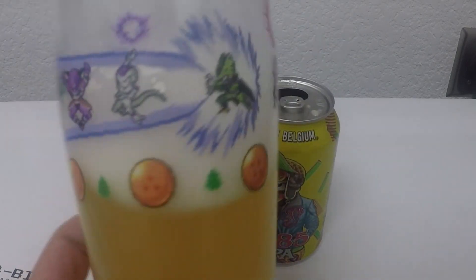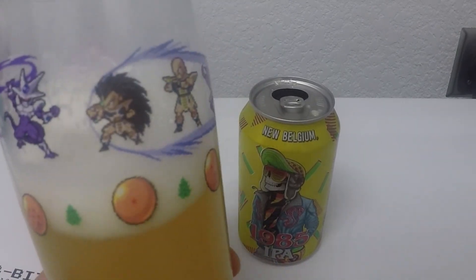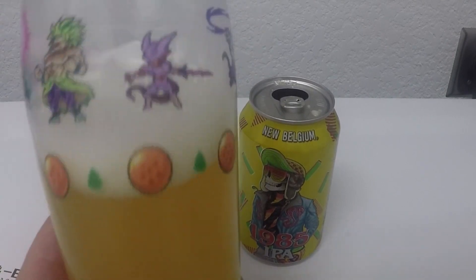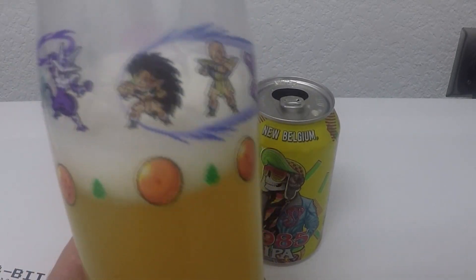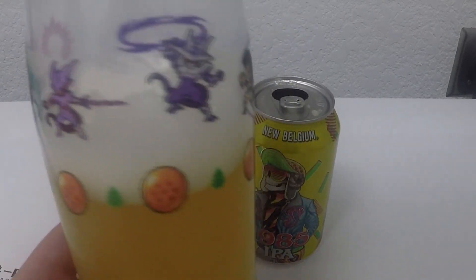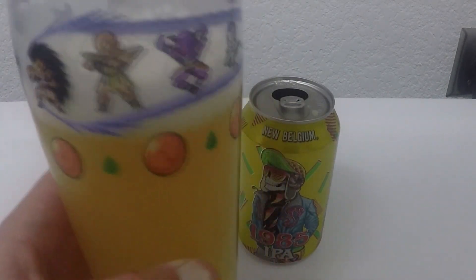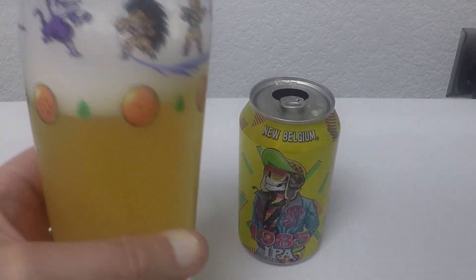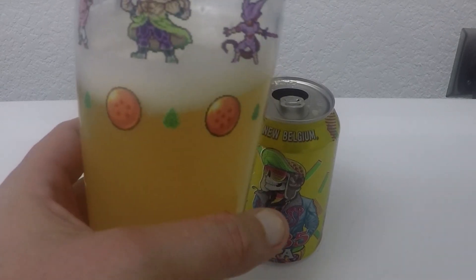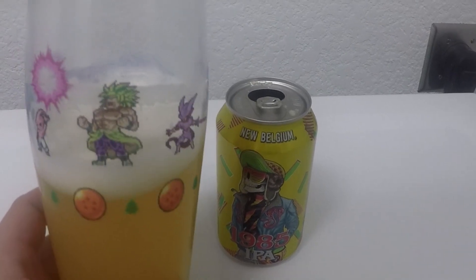One day I very well may sell off this entire set because it goes currently for about $3,000 — that is 20-something-odd glasses. They all sell for about $120 plus. That Avengers glass can go for $300 easy. Someday if I need $3,000, I do a quick little sale. But I love having them, I love collecting them, and I love hoarding shit as we all know. So until that time, I'm going to drink out of them and hope I don't break them.